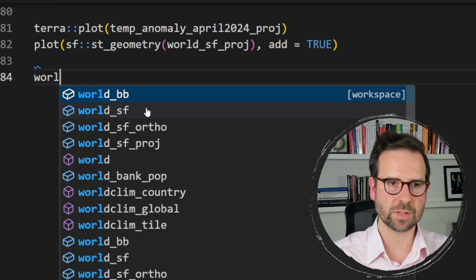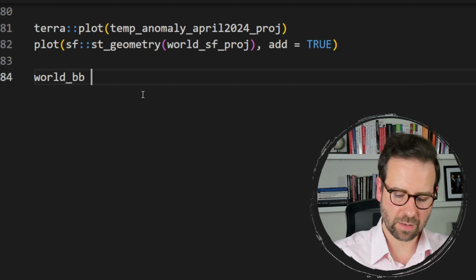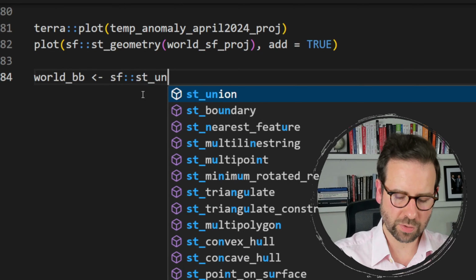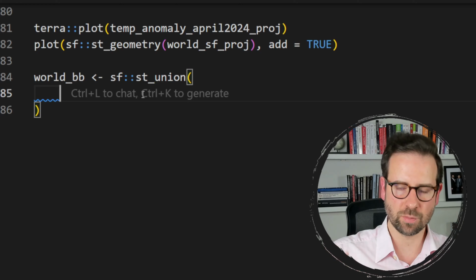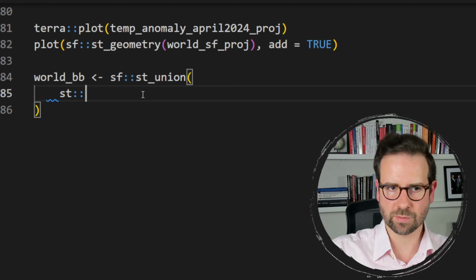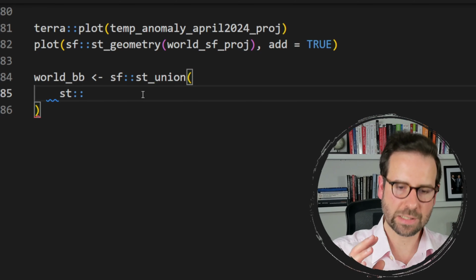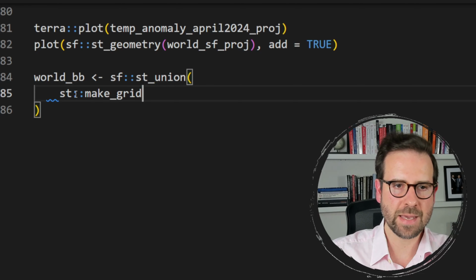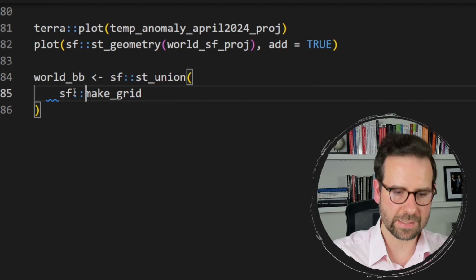First of all, we're going to create world_bb. This is how I'm going to call it. And then what we're going to do here is, first of all, get rid of these national boundaries. So that's the first thing. The second thing we will do, within this nested function, is create a grid. So we're going to use st_make_grid from the sf package.